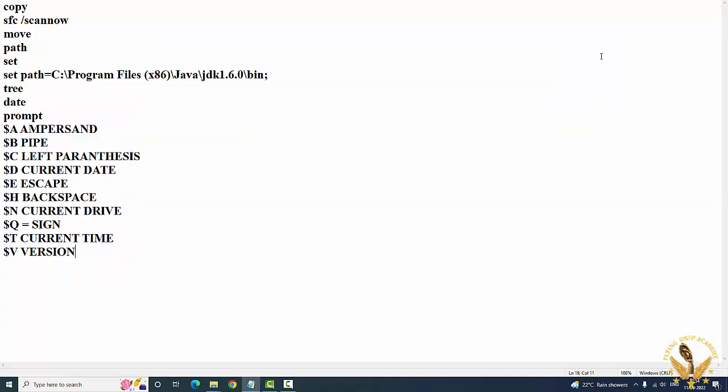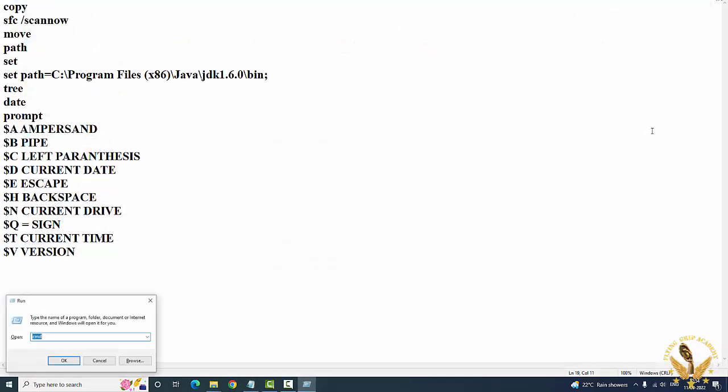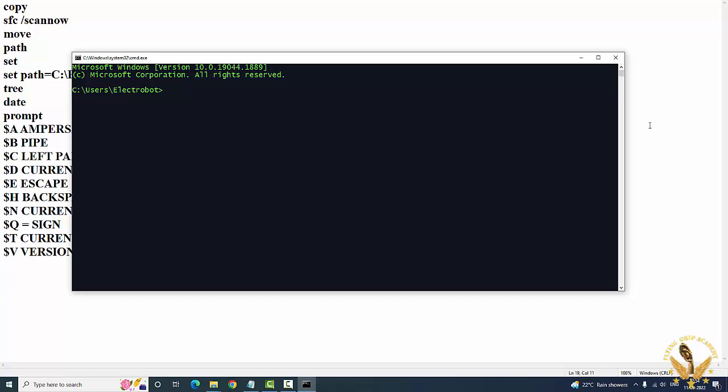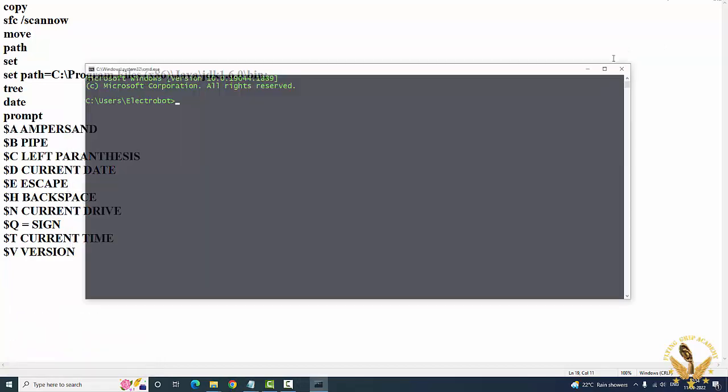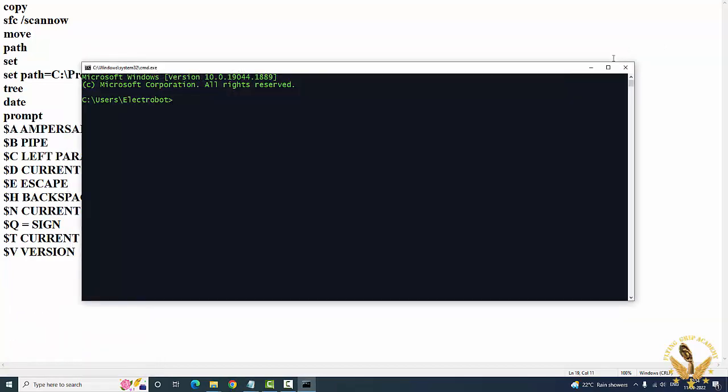In order to get the other commands, we will reopen the command prompt. Next is $B. So we type prompt, and we have got a pipe symbol. Then reopen the command prompt for $D.